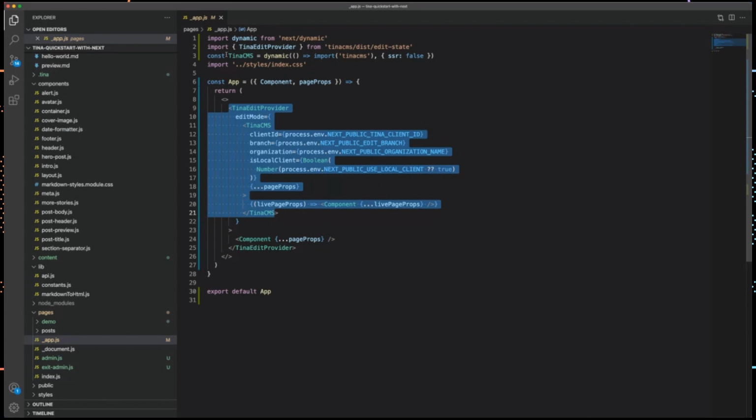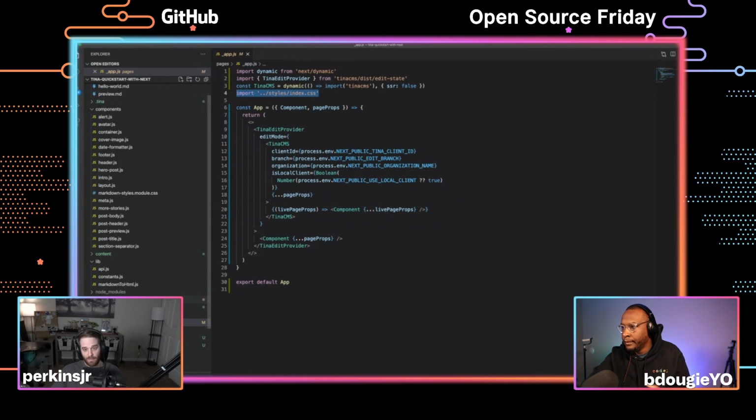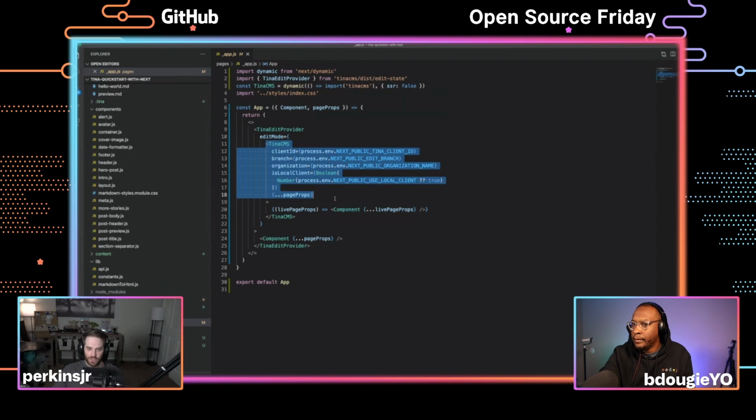What we do, which I think is really nice, is we'll actually look for any style sheets that you've imported in your app.js and put them back for you. So you won't lose out on styles, which can be really painful if you've got a bunch of style sheets. So what's happened here is we've bootstrapped, and now you have this Tina editor provider and also this TinaCMS, and now that's wrapped around your components. So when you're in editing mode, we'll use this version. And when you're not, you'll just serve up regular page props and components.